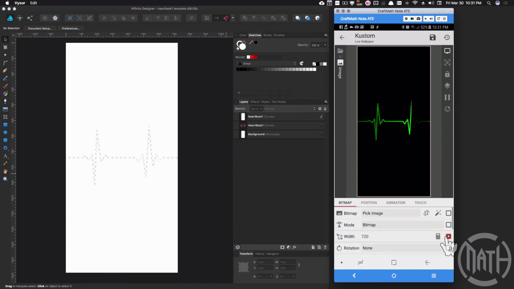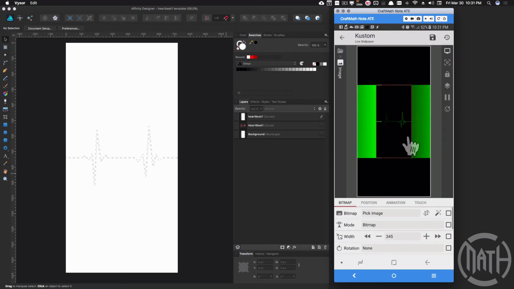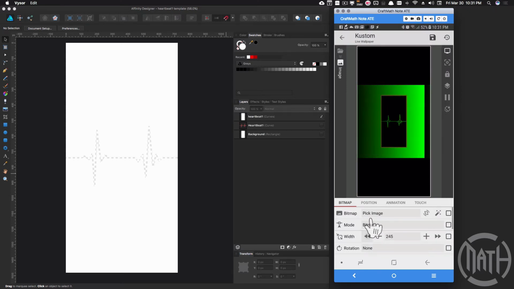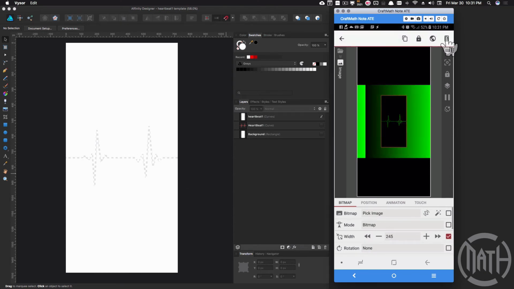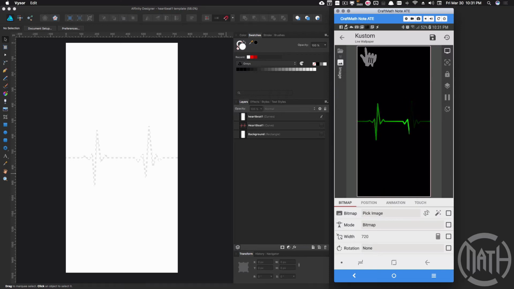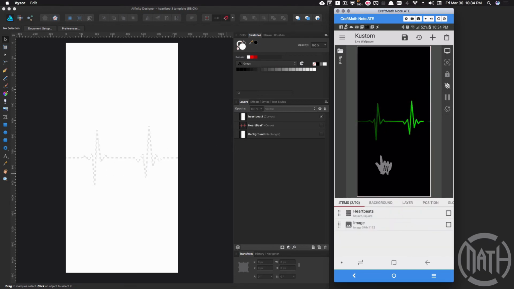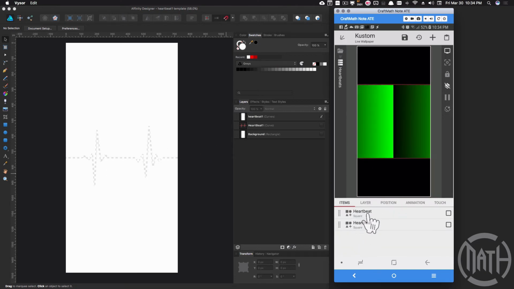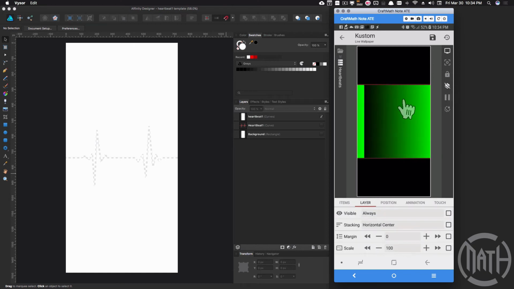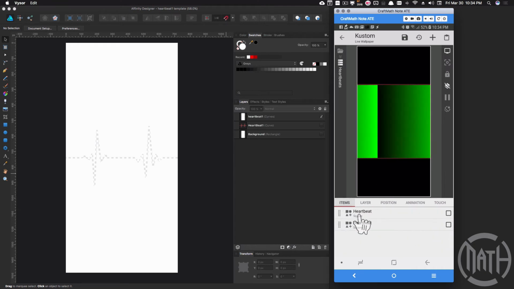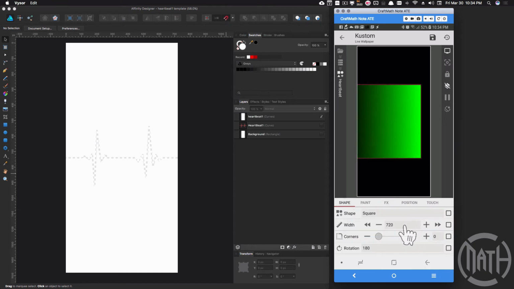Now if I come back and take away the width of 720, notice really what we have here is that rectangular image that you see over here. But by me filling up my entire screen with that thing, it's going from top to bottom. We can't see anything else except for what gets shown through the lines like you see over here. Now for those green squares here, this is a horizontally centered stack group, and I did hide the image so that you can see these. There's really two squares. Both of them are set to a width of 720. They are identical, but they're right beside each other inside of a stack group.